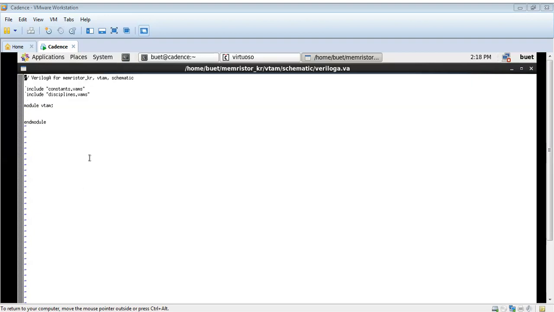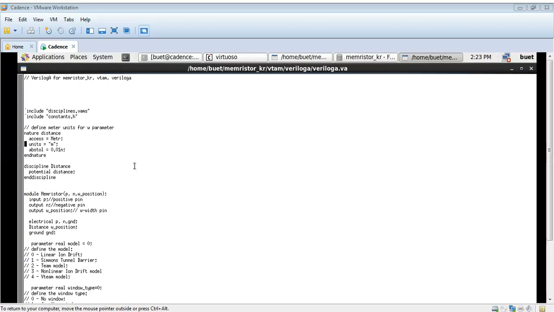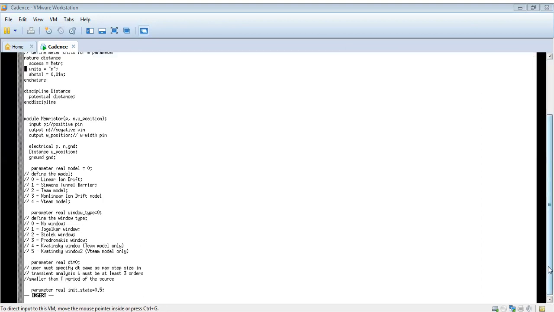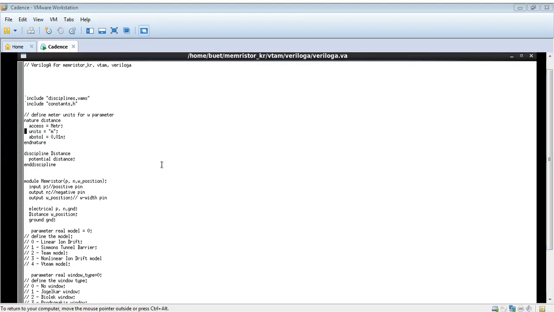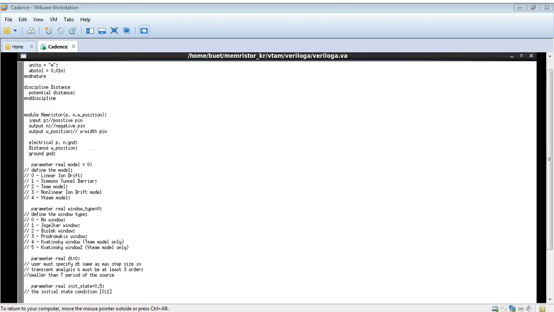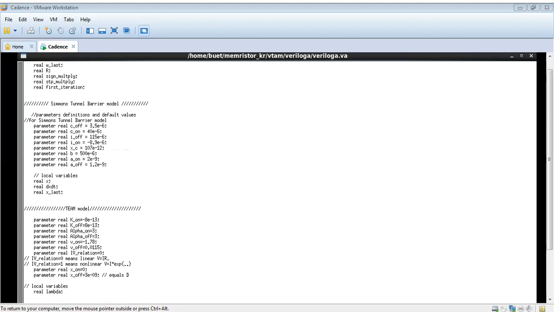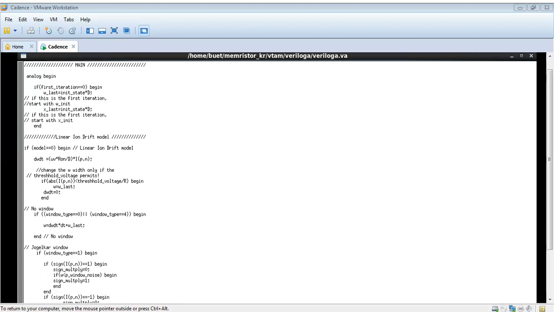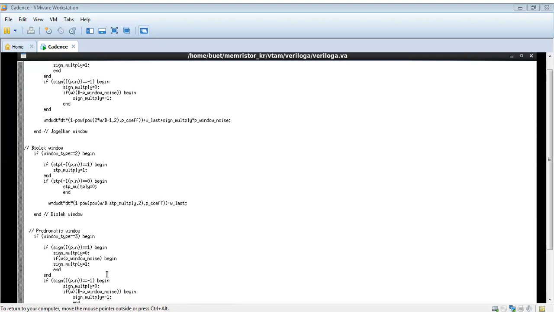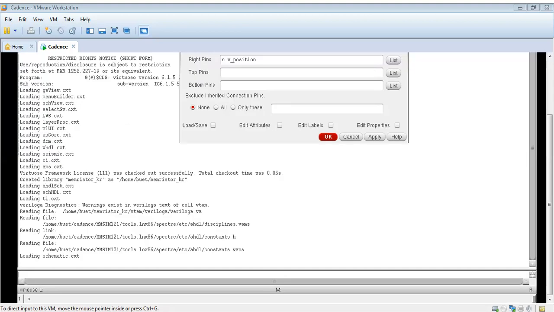So as you can see, first I will delete the lines which are already present. So now when you press I, it will go to the insert mode, and when you press Ctrl plus Shift plus Insert key, it will insert that code into this window. Now press the escape key to come out of the insert mode. So as you can see, this is the Verilog-A code for the Memristor. It is a very long code, and there are several models which are used to implement this Memristor device. So press :wq and enter to save the code.